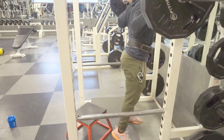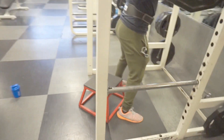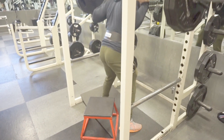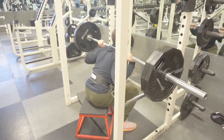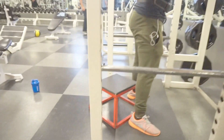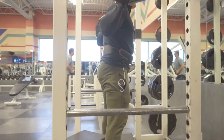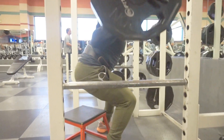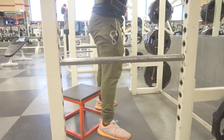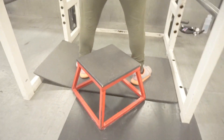Obviously I decided to do a voiceover — the gym was just too loud and the sound quality wouldn't have been very good. I haven't done one in a while, but I kind of like doing these because it's easier for me to walk you guys through the workout and talk more specifically about what I'm doing. Started out with a good stretch, and I'm going to do a stretch at the end of this and walk you through it.